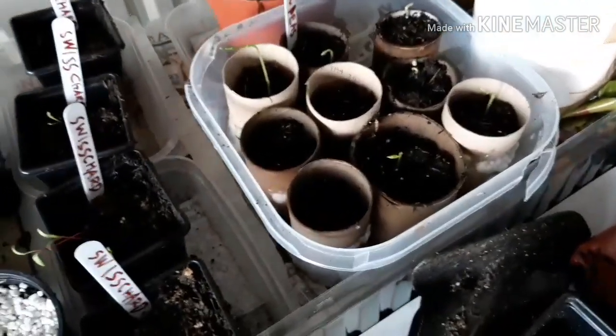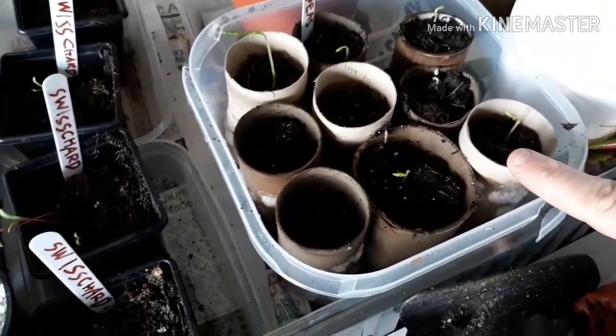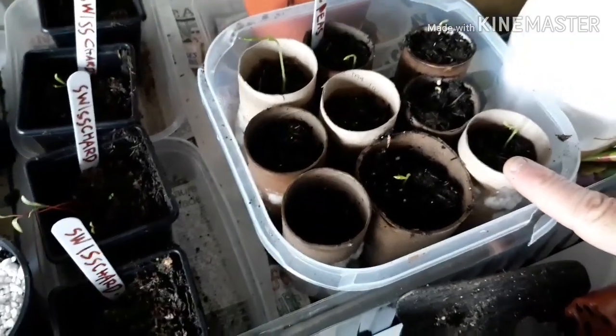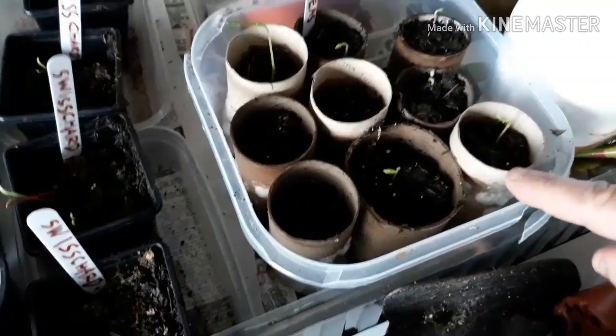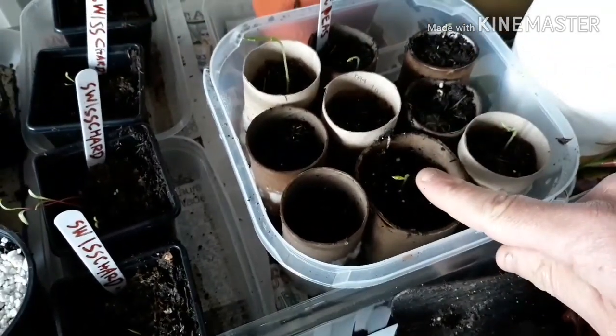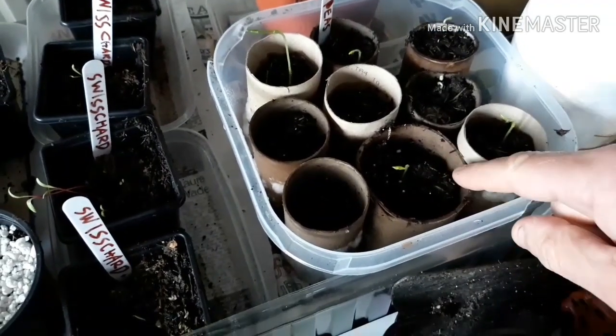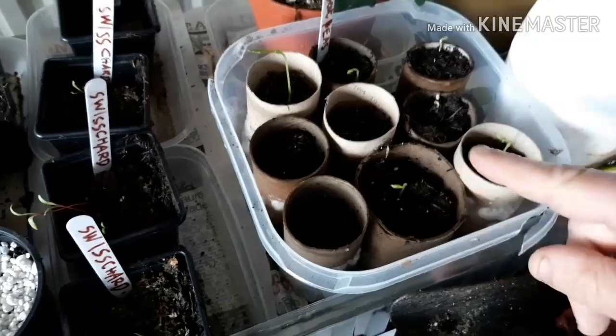Another good thing, and I have actually done a video on this, and I know many others have too, is cardboard toilet paper tubes. They're brilliant for starting things like peas, sweet peas, that kind of thing. You can start whatever you want off in them, but these are really good because when these plants get bigger, I'll plant them out in the pots, and it cuts down on the root disturbance, which some plants don't like when you transplant them.